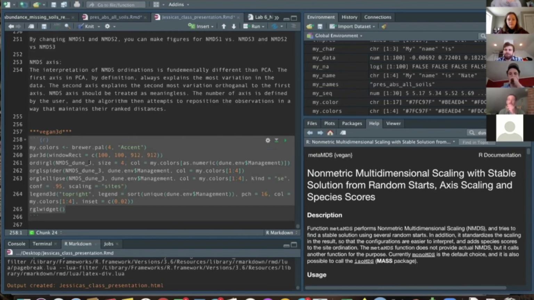So I know this was an NMDS lesson and I don't want to put you on the spot, but I guess I am, so sorry, you can say pass. But is there another better tool that we could use where we can get variance on those axes? Yeah, there are ways of getting the variance explained by the axes. I don't think it's in the vegan documentation, but if you get into some of the darker corners of forums, you'll find this guy, Jari Oksanen, and he explains how to calculate that. He basically says if you have a reviewer who's dumb enough to require you to use that, then this is how you do it, but you should never do it, is his opinion.